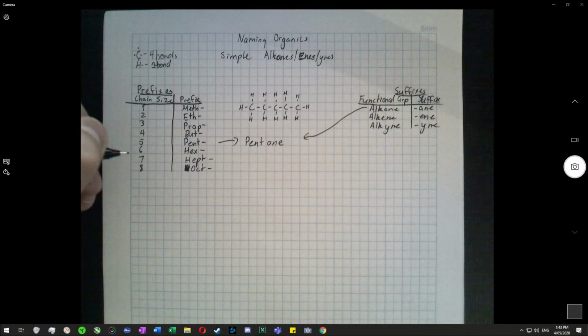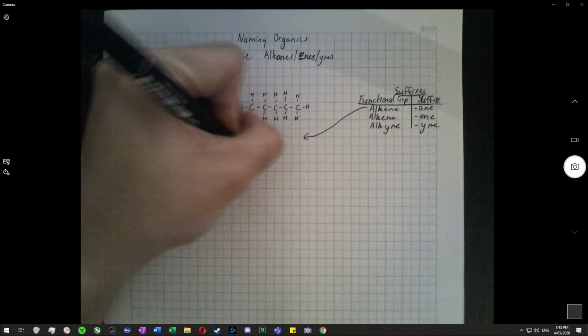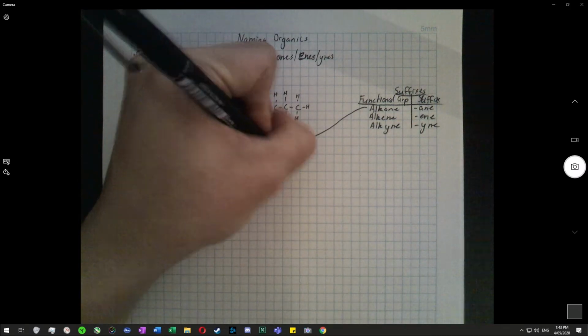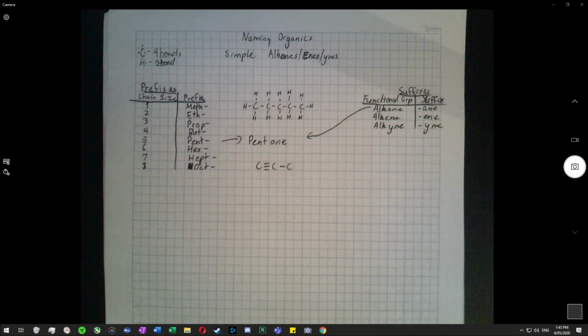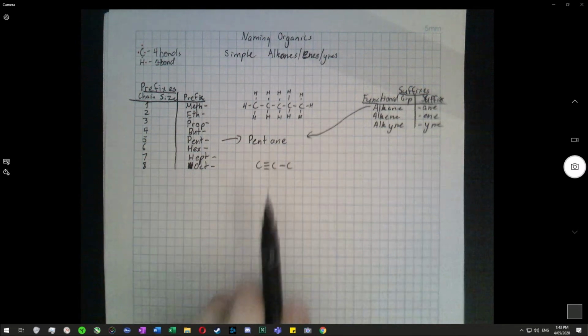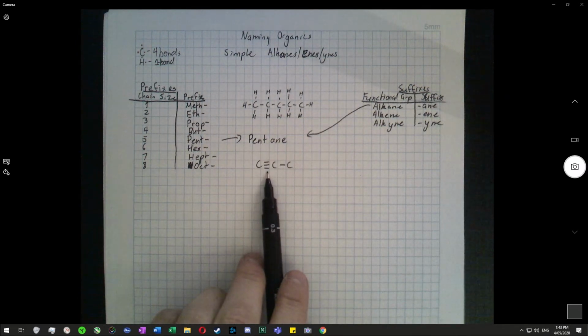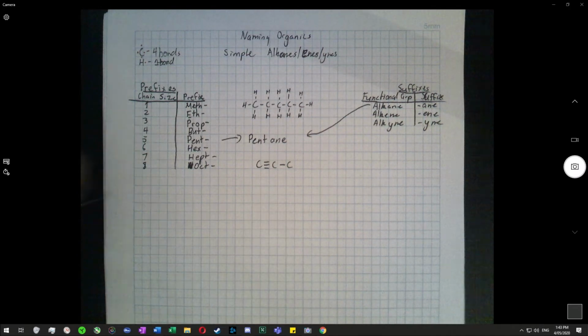There's going to be a triple bond present, and there will be a carbon chain of 3 carbons. I think I drew this in the last example actually, but that's fine. We're going to name it now. So we have a chain of 3. There is a triple bond present. We then have to fill out the carbons with hydrogens.